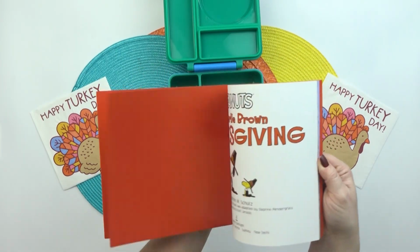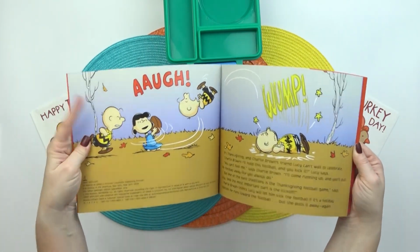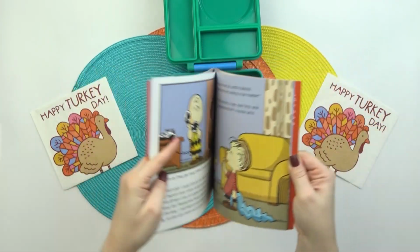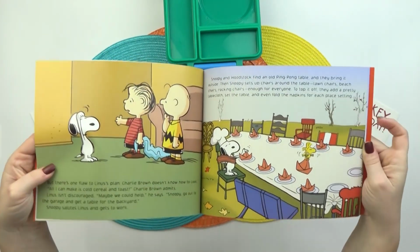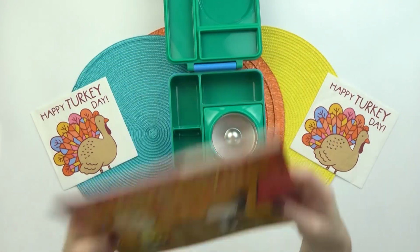Of course, there is the book version that I have here, but I know a lot of you have probably seen the animated version as well. Let me know in the comments down below if you have, because if you have, you'll probably be thinking that this lunch is going to be kind of weird. And by weird, I mean that in the story, the kids put together their own Thanksgiving feast, and it doesn't include any traditional Thanksgiving foods.